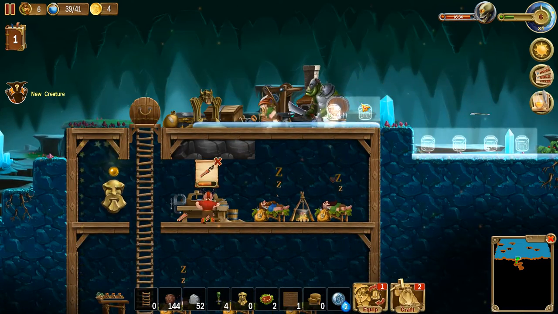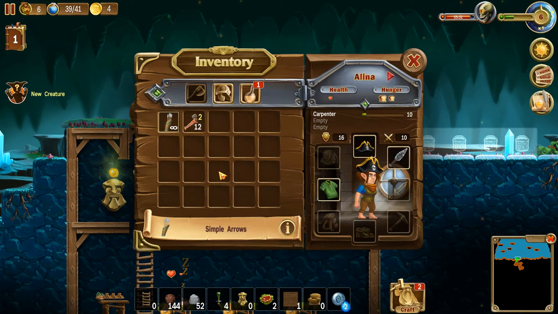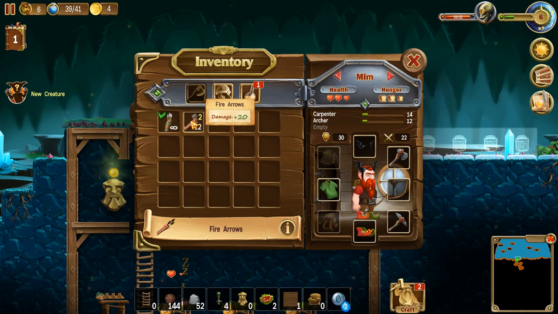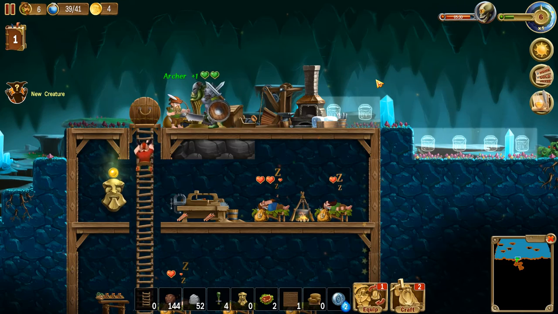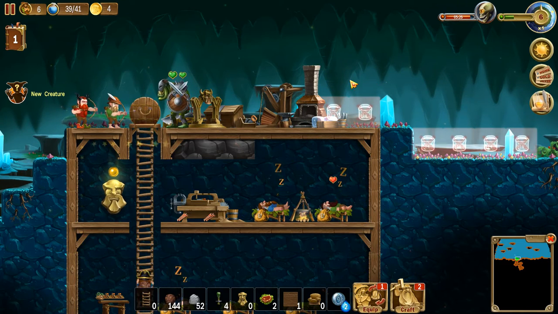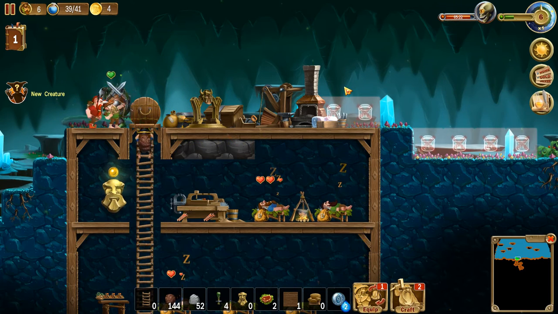Oh, guys, we need all hands on deck here. All right, Archer. Use the fire arrows. Dang it. Okay, well, at least he's hitting the... Okay, now he's coming for you.